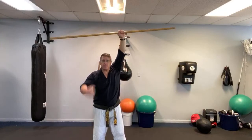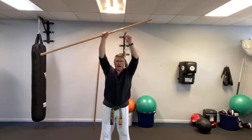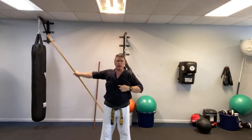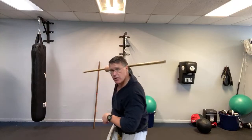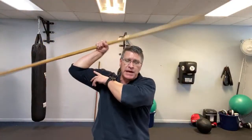Straight arm, the turn happens overhead. Straight elbow, straight elbow, straight elbow, straight elbow. Now turn. If you wait to turn until here, you're not gonna hit your head. If you start to turn here, which is where almost everybody does it, they have to bend their elbow. There it is, bam, trying to get it. Can't see it as well. There it is. That's when you hit yourself in the head. Those two times, overhead, the elbow's bent, and behind the back, turning too soon if the elbow's bent.